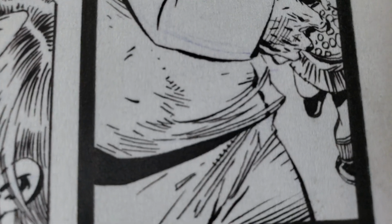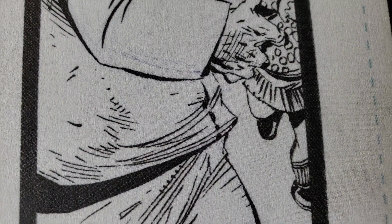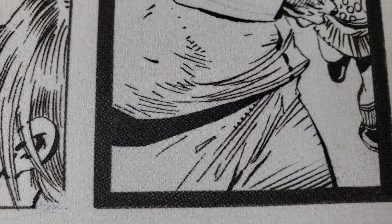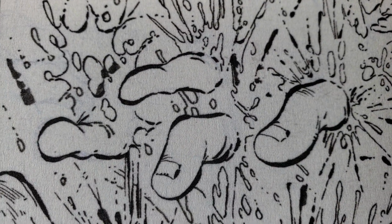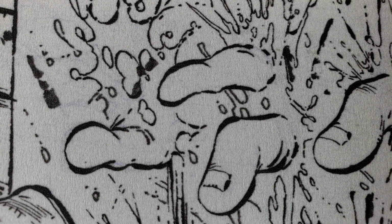Stuff like this, I mean, they're pretty dead weight lines. There's a little bit of thin, thick on the longer ones, but these short ones are all kind of the same, and you can see his line weights. But again, that's a pretty wobbly line. Look around the fingers, you see how it kind of sort of wobbles.